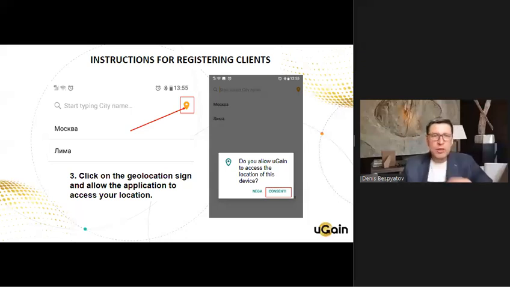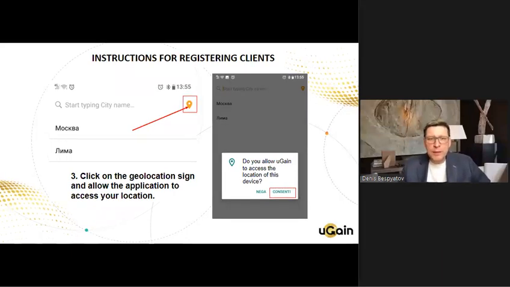As soon as you download this mobile app, save this promo code from your back office somewhere, in your notebook or on some paper or in the messenger, for you to keep it and copy-paste it.